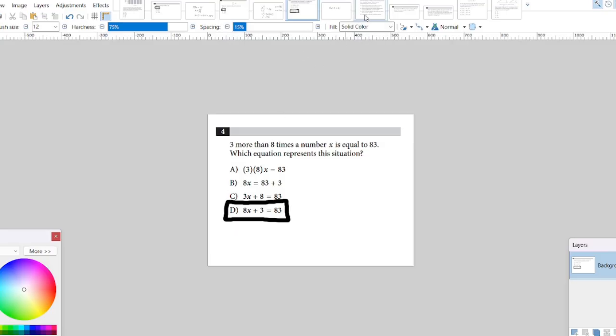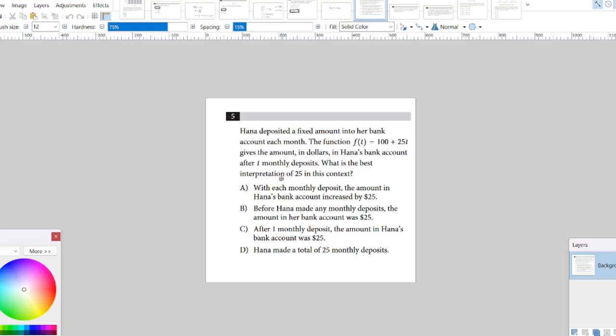Alrighty, so let's move on to question number 5. This one is an interpretation question. I like these ones because it's helpful for understanding vocabulary, especially if you're more suited towards the reading and writing section of the exam. These would be your sorts of questions if you understand the vocabulary of your math course instead of, for example, trying to just solve a whole bunch of problems. So let's go over this one.